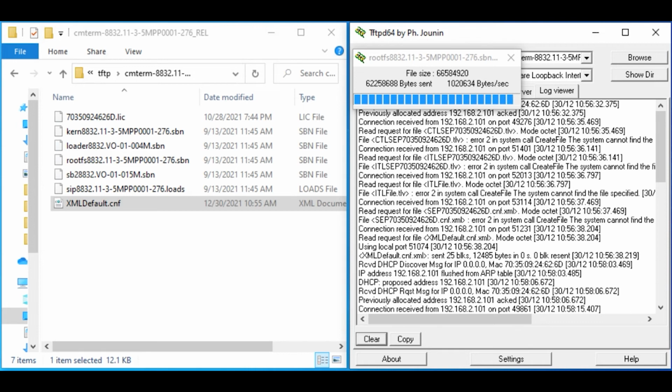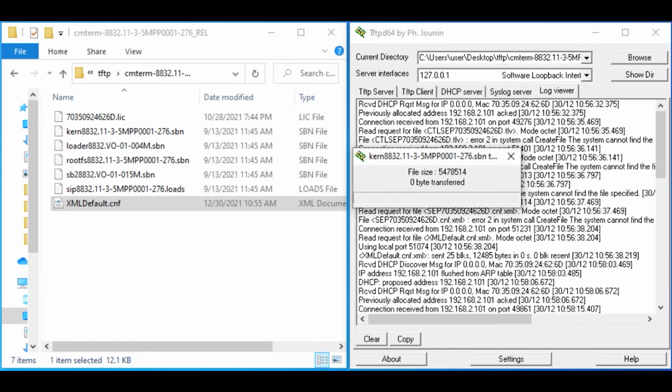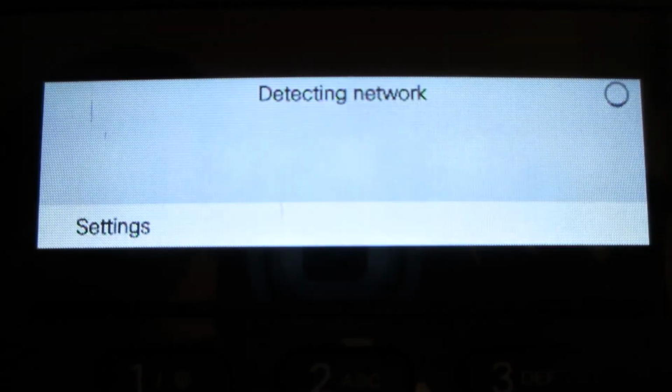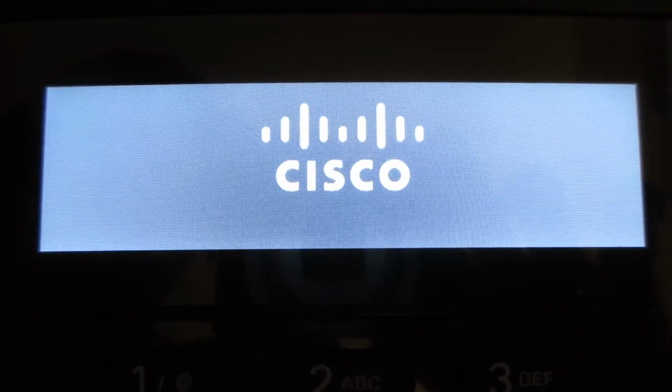The other item, if you're running into issues, is that this is in pure clear text. So obviously there's quite a lot of useful information in the log tab here under log viewer within the TFTPD64 app. But you could also use Wireshark: you could run Wireshark on the TFTP server, or you can do a port mirror and just look at the clear text as far as what the phone is trying to get versus what message the TFTP server is stating. Like, is there a syntax error? Is there an error as far as what folder the actual binaries are located at, XML file, etc.? Okay, let's go back to the phone.